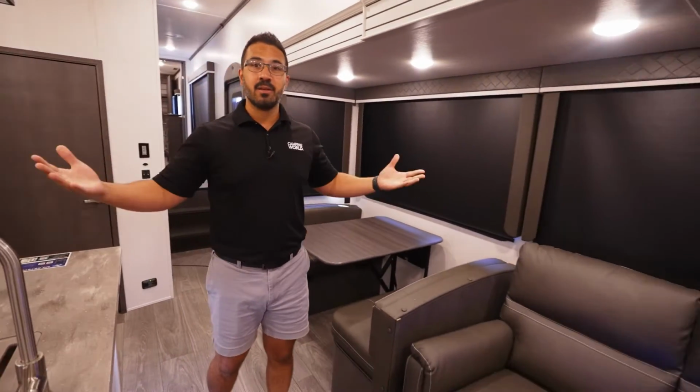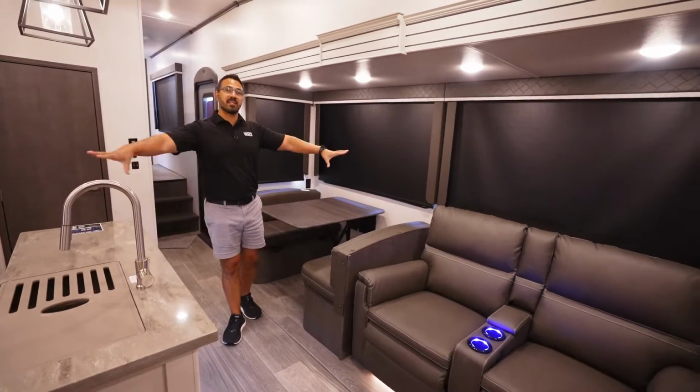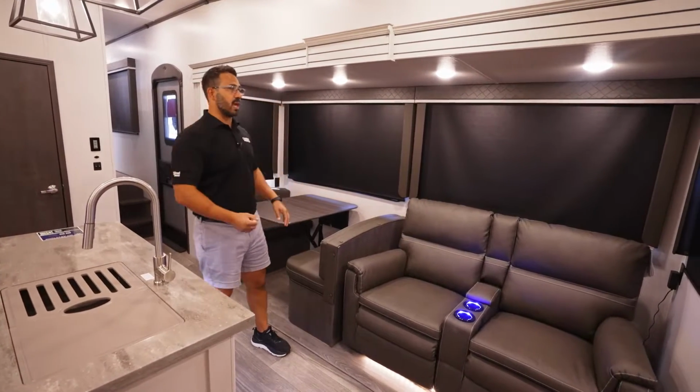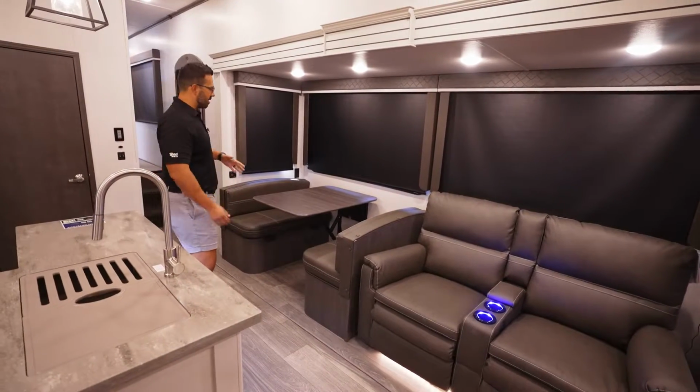But as parents or as grandparents, you still get the full RV. You still have your own bedroom, bathroom, and this great rear living area for when you don't have people staying, or again, if it is the family where everyone can congregate. So let's start off kind of on the campsite slide here. I'll work my way around to the kitchen in just a second.